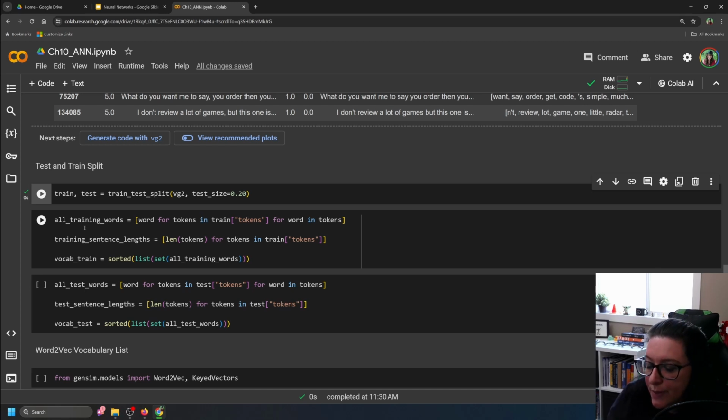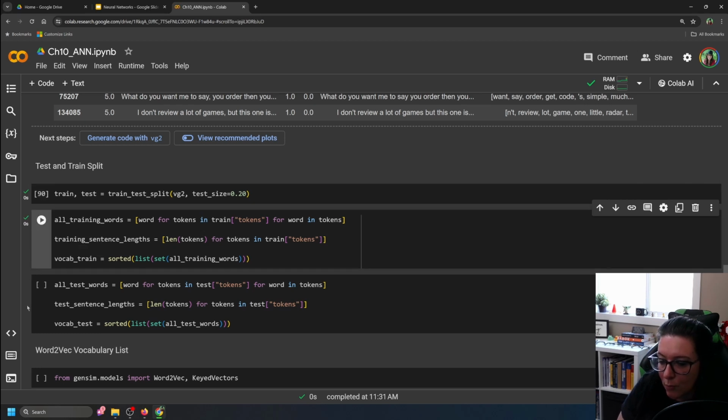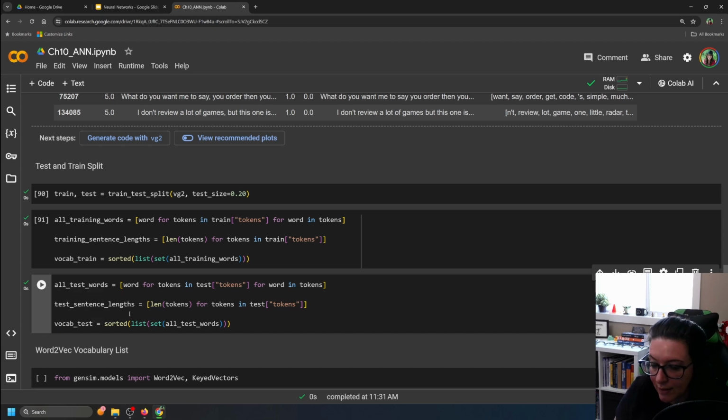So we're going to create all training words, word for tokens in the train tokens, for word in tokens. So we're going to look at all the words, right? And we want to find the length of that information and then find that vocabulary for the train. We're going to do that for the training data and for the testing data. We're simply trying to create those vocabulary lists.